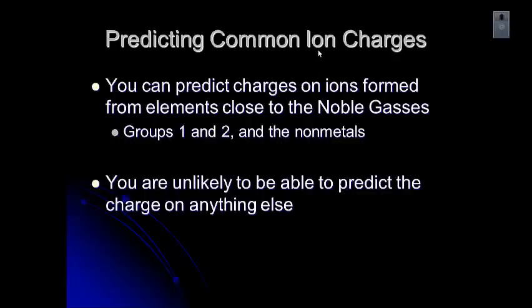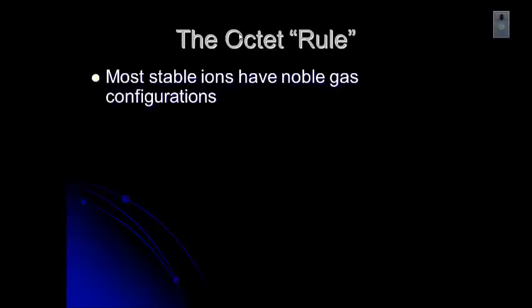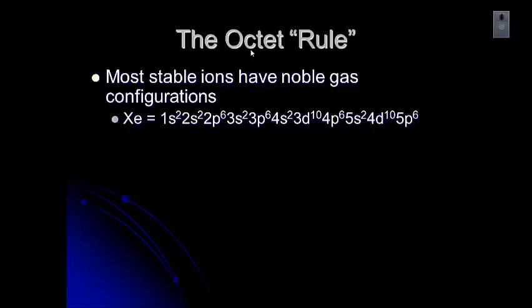Metals typically lose electrons, and nonmetals typically gain electrons, so that's just something to remember. The other thing we need to talk about is something called the octet rule, and hopefully you know that an octet means 8. It's in quotes because it doesn't always work, but for the most part it does. Chemistry has a lot of exceptions. You'll hear me say that, and you'll probably get irritated occasionally, but it's just part of chemistry. So the most stable ions have noble gas configurations. And if you look, see if you can figure out what might give us 8 from this configuration. Pause the video if you need to.